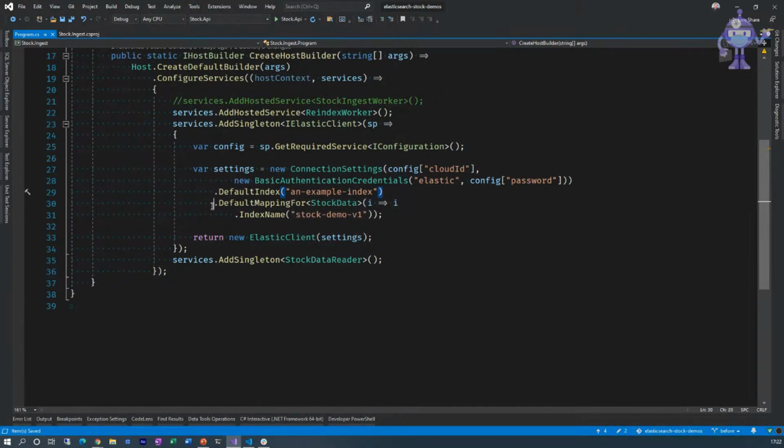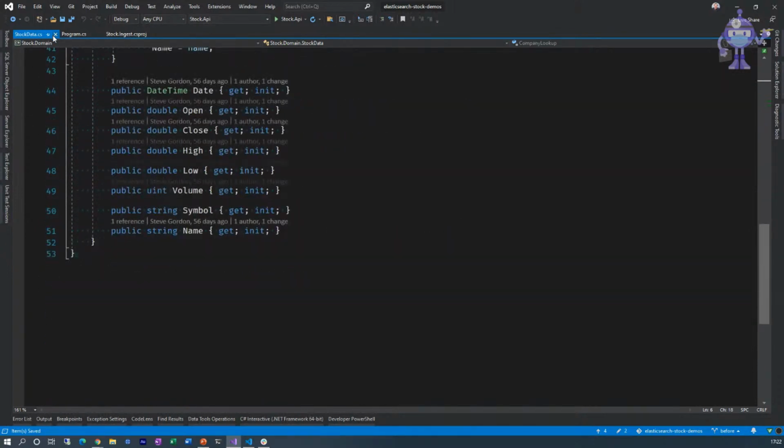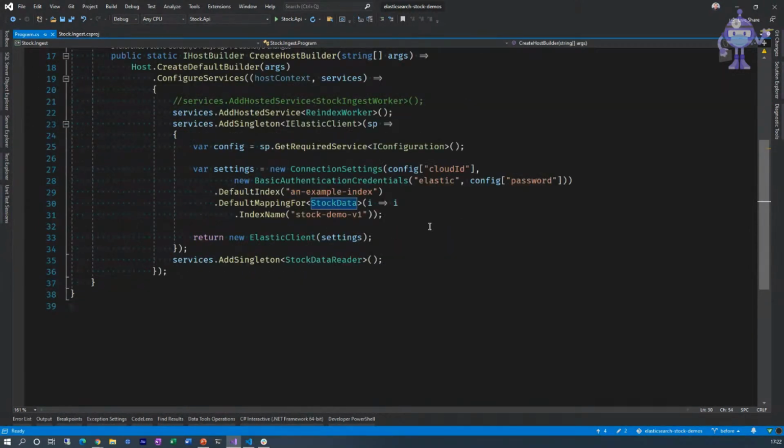And then I've also provided this mapping around what stock data looks like. So this takes our stock data type that we've defined down here with its properties, and it will automatically figure out, based on the types of those properties, how to map that data in a fairly generic way. So strings get mapped as full text searchable fields in Elasticsearch. Something that's a date will be treated as dates, that kind of thing. That's fully configurable. You can go in and create your own mappings based on how you want your data stored.